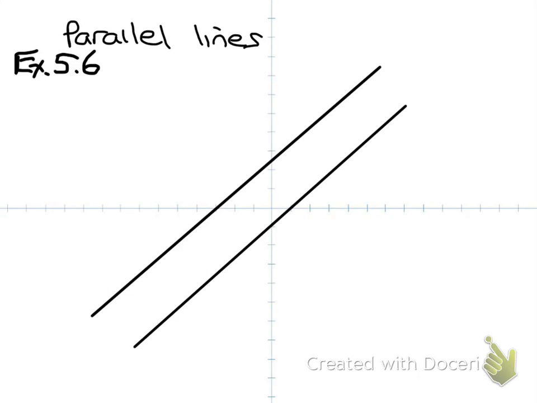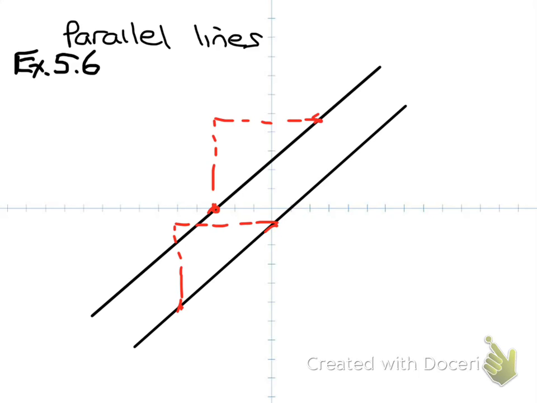Now we're looking at a little bit more in exercise 5.6, parallel and perpendicular lines, and referring to them in terms of their gradients. Lines that are parallel, like these two black lines on the screen, as we all know, parallel lines don't cross. What it means is that they have the exact same gradient, because the rise over the run from any 2 points on this first line would be exactly the same as the rise over run from any 2 points on the second line. So they have the same gradient.